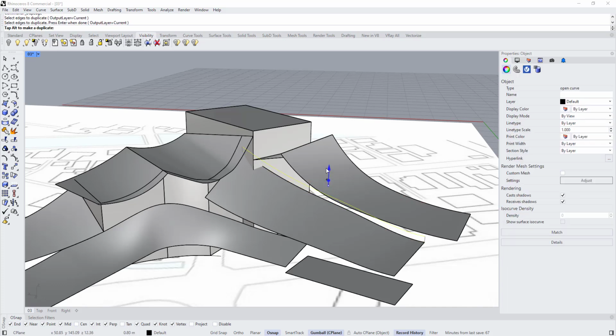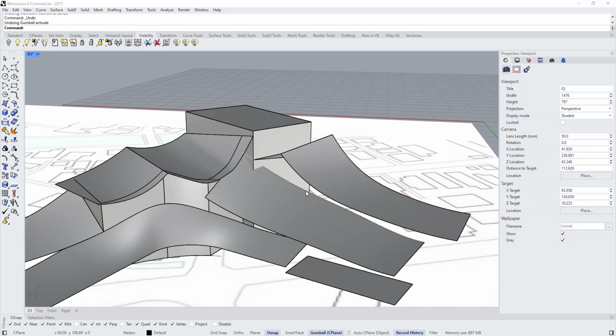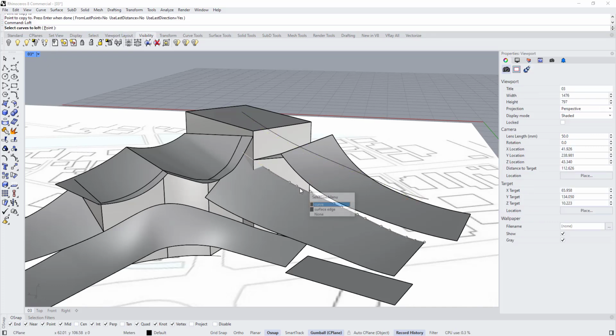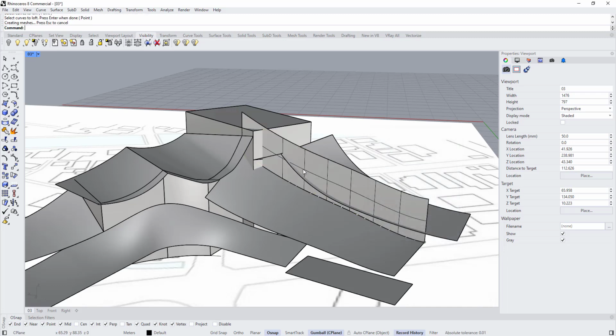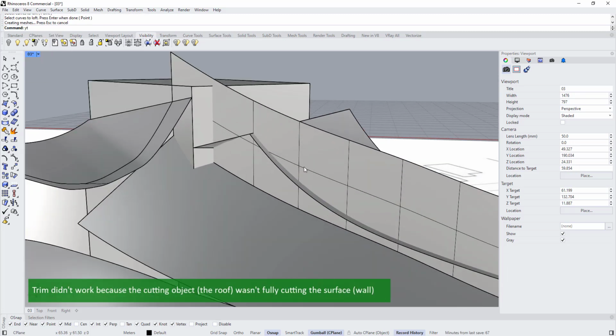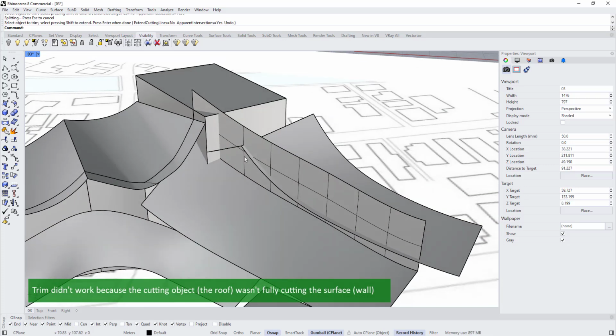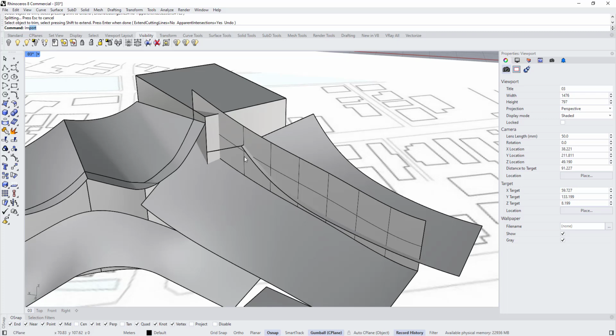Extract this one, extrude again, copy, vertical, loft. Now trim. And on this one. Okay, so intersect.